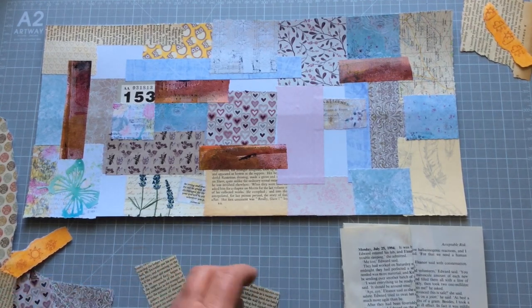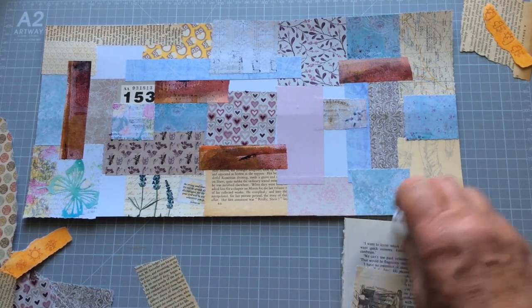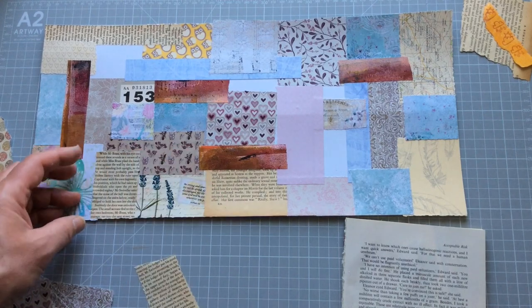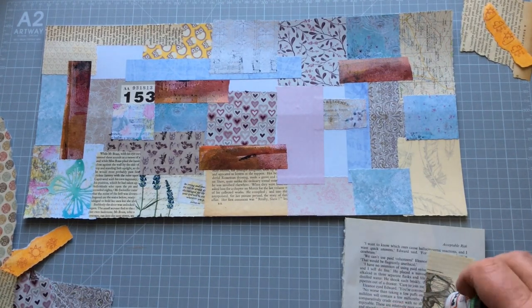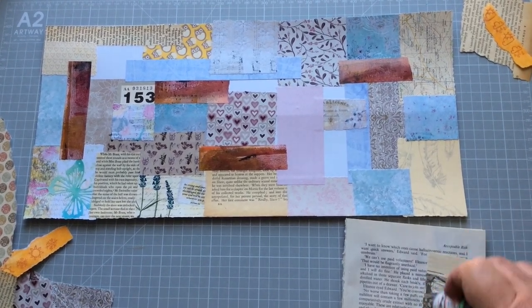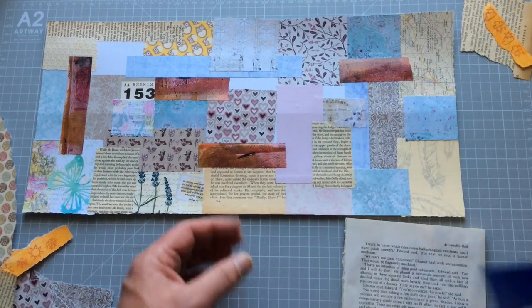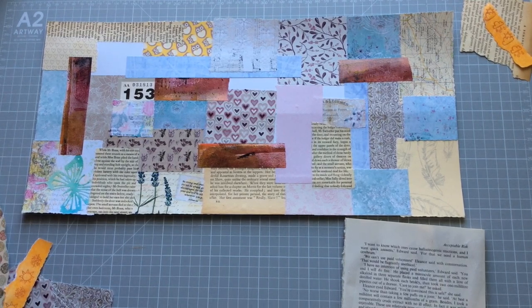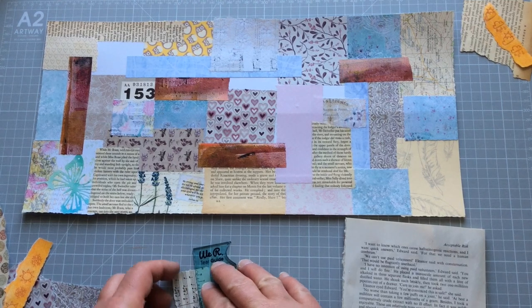Oh, there's Biscuit — why is it whenever I film, Biscuit feels that he has to announce himself? That's my sister trying to keep him quiet in the garden because she knows I'm filming. Biscuit is a yellow lab, about six or seven years old. Absolutely adorable, most wonderful natured labrador I've ever known. My sister runs a dog boarding business here at home, and I don't think I've ever known him to be protective or nasty to anyone else's dog who's stayed here. He's just so accepting and lovable.